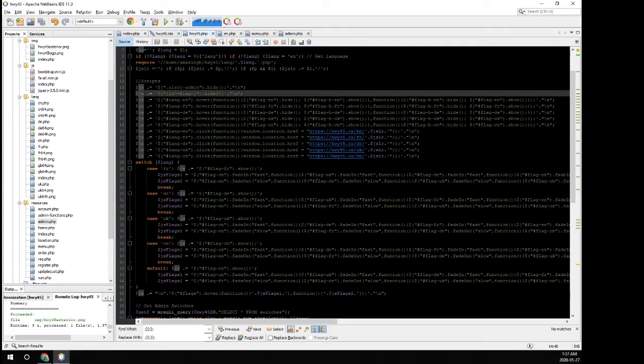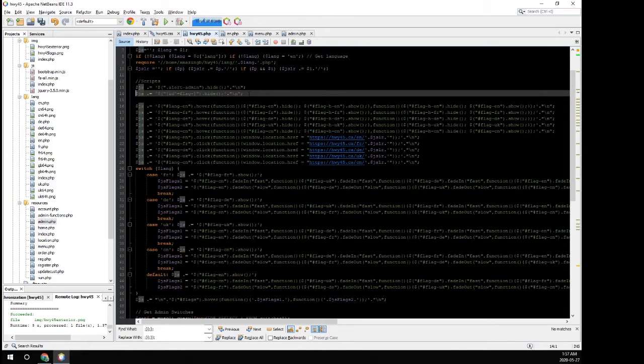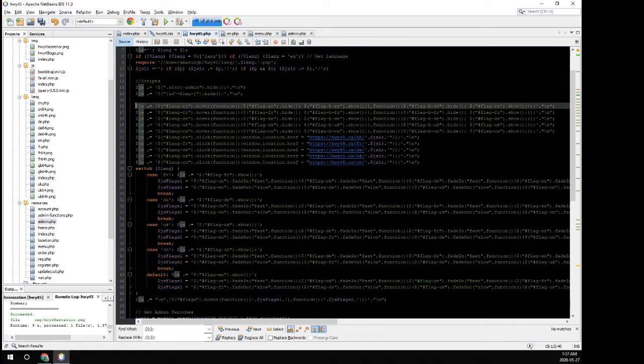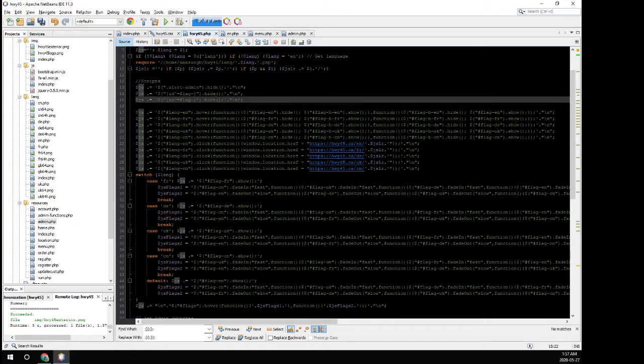So we want to create a new line after this flag. We're going to copy the one above it and paste that. And after this hyphen, we're going to put S-hyphen and change the hide to a show.